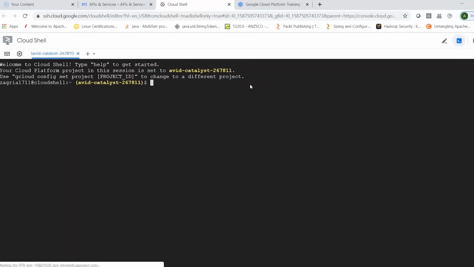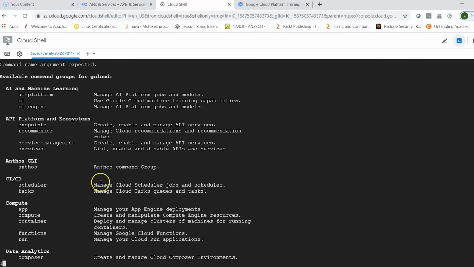It will set up the metadata. And now I am logged into my Google Cloud account from command line. And here I can basically use gcloud, right? And that basically shows you the different options which are available, which you can be using.